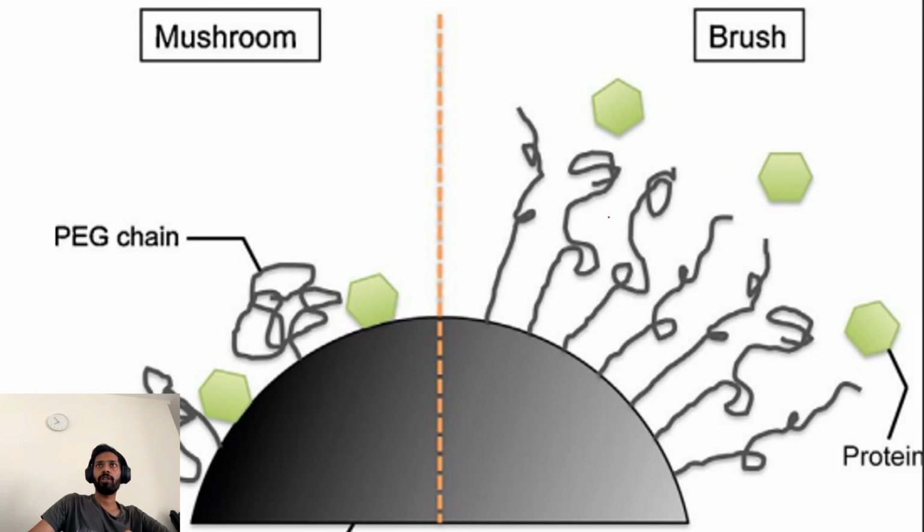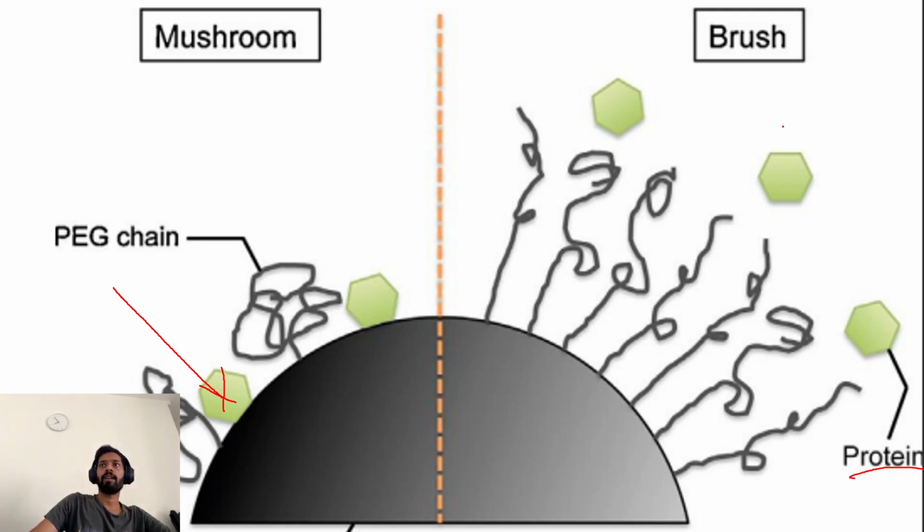Whereas the brush configuration is wherein you have single strands of PEG that extend linearly, more or less linearly, at the periphery of the particle, creating these bristles of a brush kind of shape. So what do you guys think will prevent the least amount of interaction with the particles? If we're talking about a protein interaction with the particle, in a mushroom configuration of PEG chain there are gaps between the mushrooms, and the mushrooms can move around, right? So the protein is eventually able to access the nanoparticle.